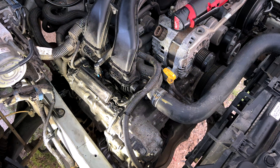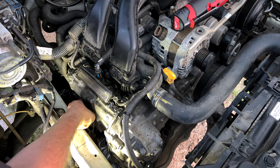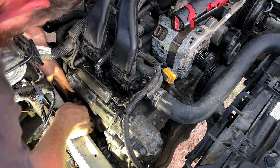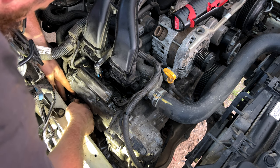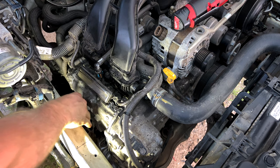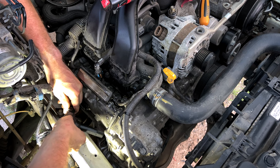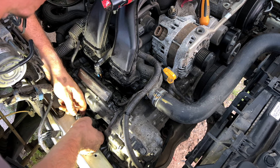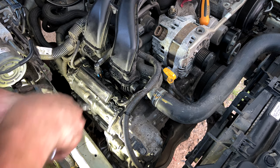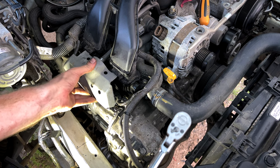All right, guys, now we're gonna throw our ignition coils back in. Now we can get the fuel rail protector back into place.